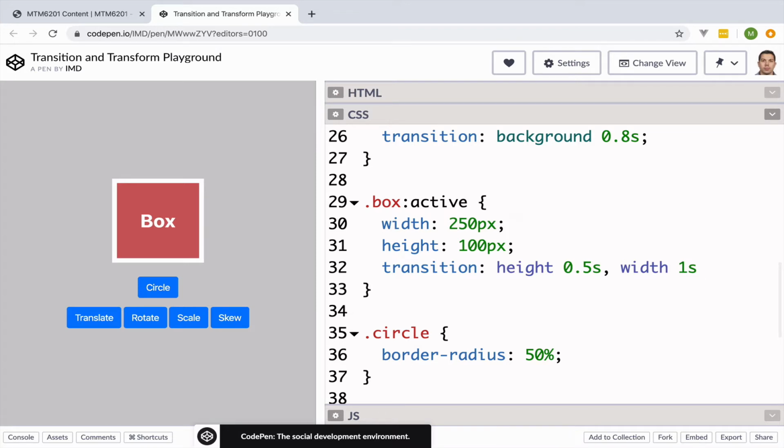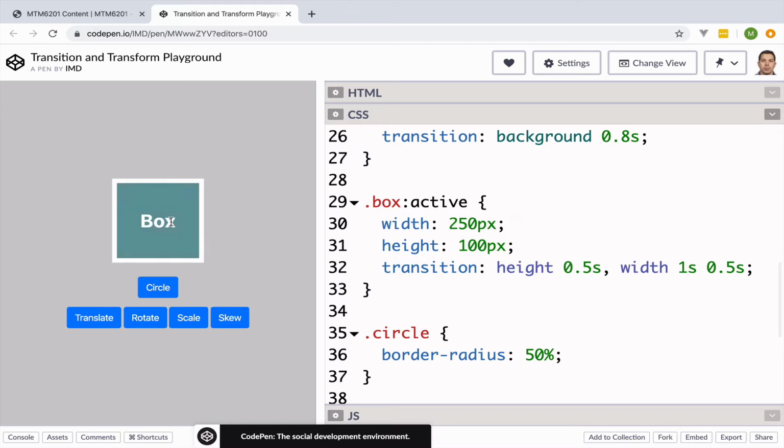So I'm going to make it wait till the height is done animating, is done making its transition, before the width does its transition. Okay, so like that. So we have height set to 0.5 seconds for its duration. Then the width has a 1 second duration and a 0.5 second delay.